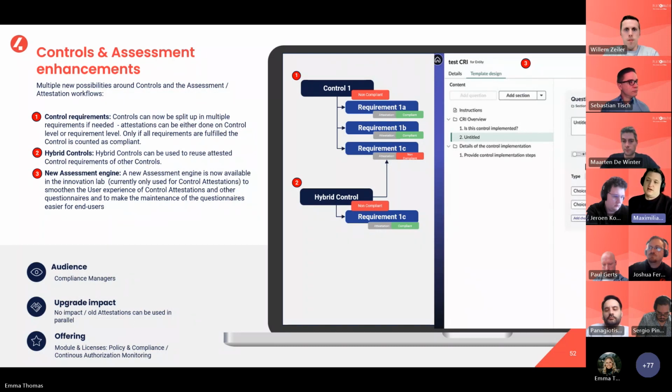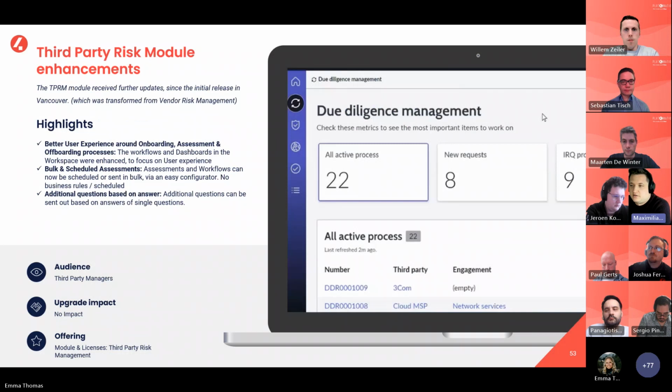And as the third topic, or the third enhancements I want to present, is everything around the third-party risk module. You know, with the last release, the vendor risk management was renamed or remade into third-party risk. And already there, a lot of new features and new workflows were added, but now ServiceNow made those workflows even better.